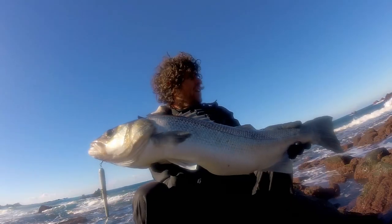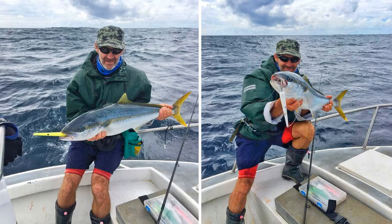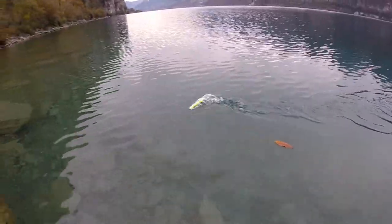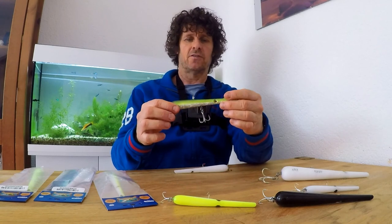Now, they're going to catch a wide variety of species, anything that really likes a splashy surface lure. They've been very successful with sea bass, striped bass. We've had a lot of kingfish on them, so anything that's looking for a splashy surface lure, these lures are going to be ideal.